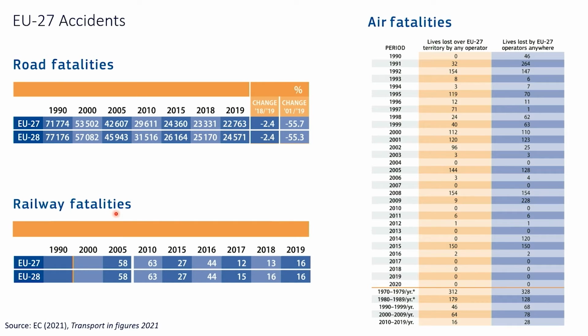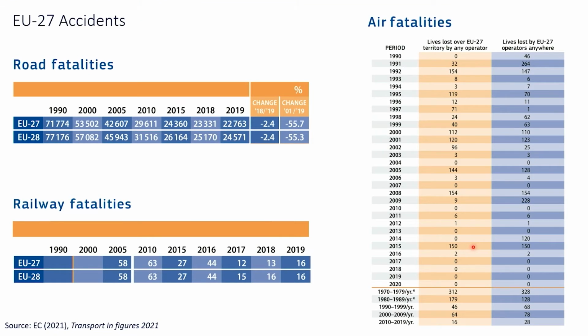Moving to railway fatalities and air transport, here we have a completely different magnitude. It's less than 100 units with a decreasing trend. So in 2019, we had 18 victims due to railway accidents. In the case of air transport, it's more volatile, but whether we consider air carriers based in the EU, or air carriers leaving the European Union, the number of victims was equal to 0. So the issue is very much centered on road transport.